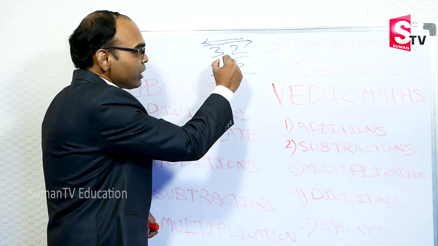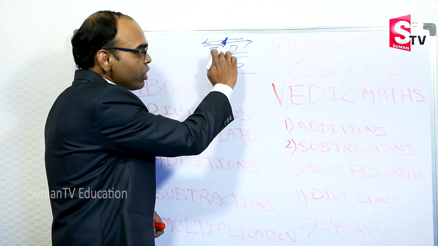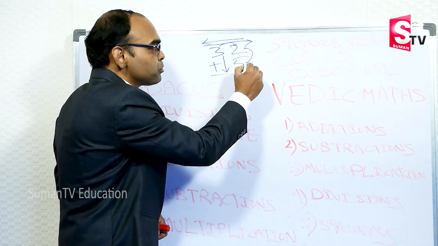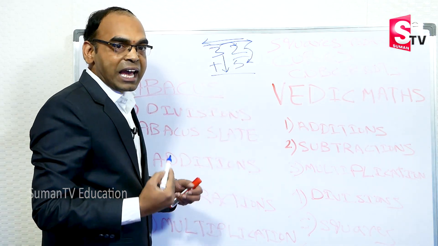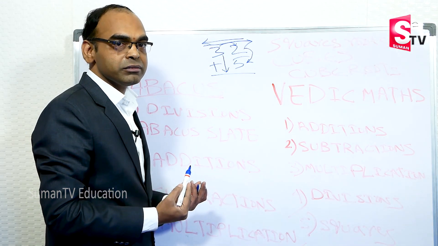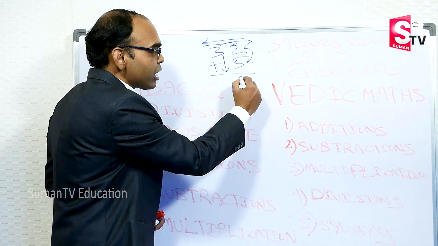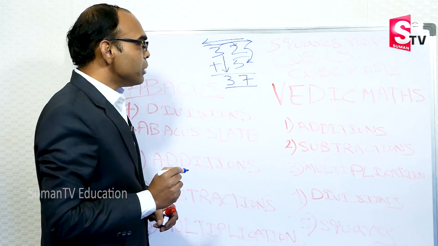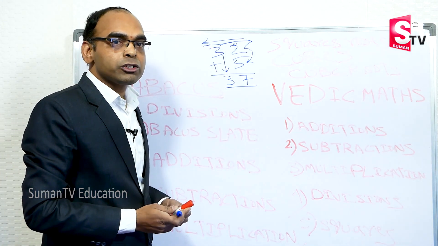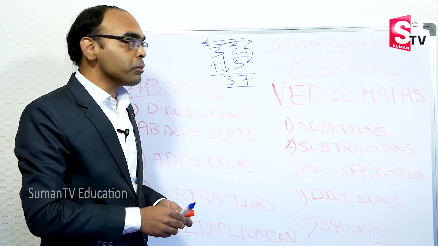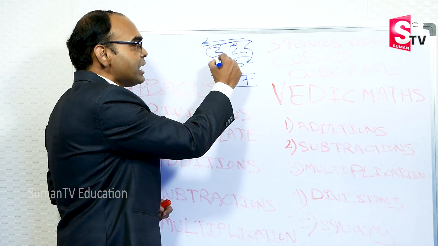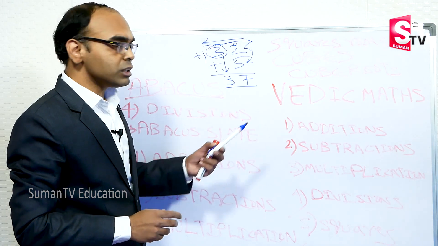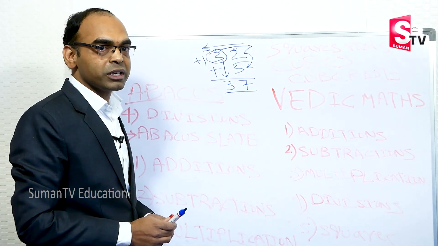Here, the first step: we look at the digit 3. Before writing 3 as it is, we will check the corresponding digits — whether when you add these two digits, you get a carry combination or a non-carry combination. Here, 2 plus 5 gives a non-carry combination, so directly we write 3 and 7. But when you are adding two numbers and you get a carry combination, at that time we will increase the tens digit by 1. In Vedic Math, we handle carry and non-carry combinations with the help of mental calculation.